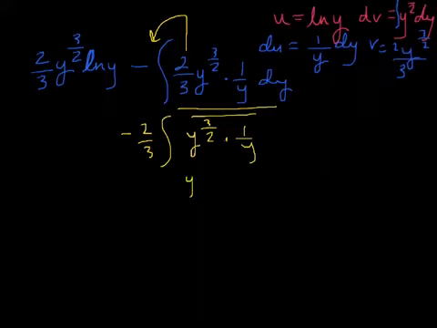If you need to rewrite it, that's y to the three-halves times y to the negative whole number one. And when you're multiplying, you add exponents. Three-halves plus a negative two-halves leaves you with one-half. So this thing in the integral condenses to just y to the one-half.